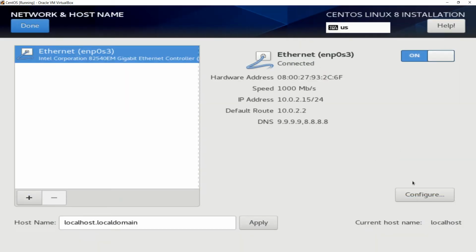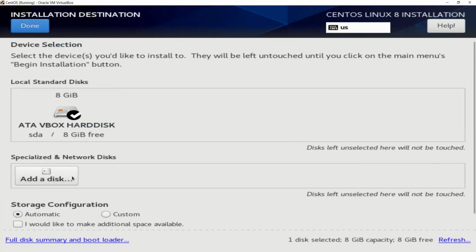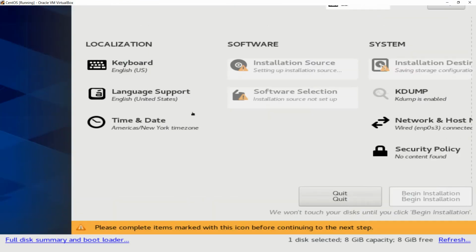So we need to turn on the network. Network is on. Done. We're going to do automatic partitioning like we did before. Done.